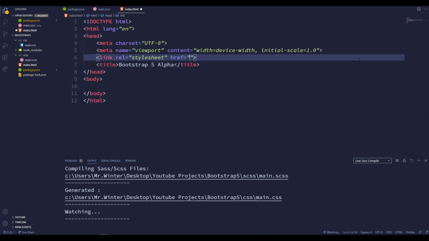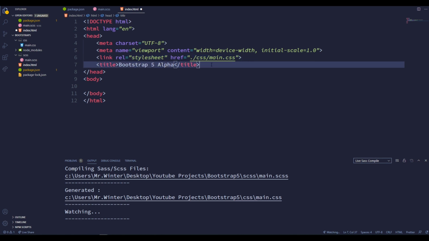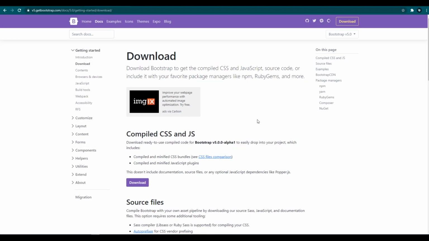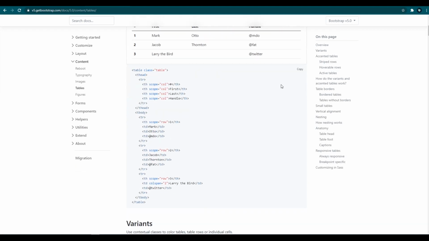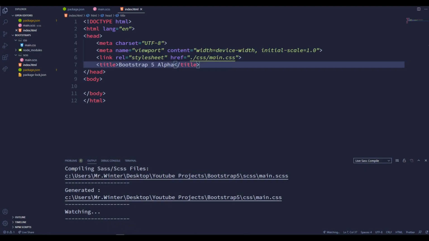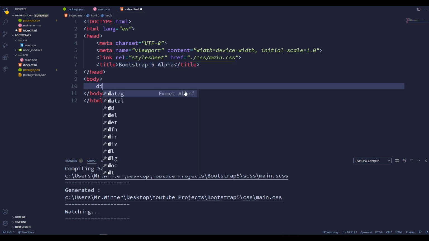The link path will be css/main.css. Alright, as I mentioned before, now we can customize components using CSS custom properties. Go to the documentation, select the content and open this table section. Copy this table code and paste it inside a container div.